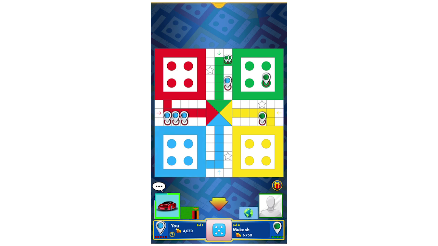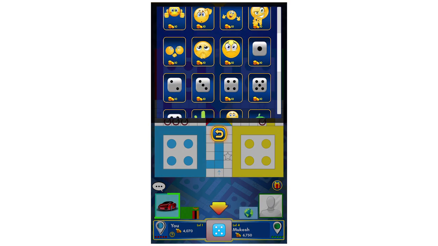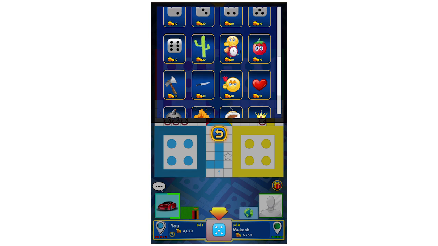So these are all the options. If you want to send a heart, for instance, if something happens in game where you want to send them a heart or something, then you can do it like that.